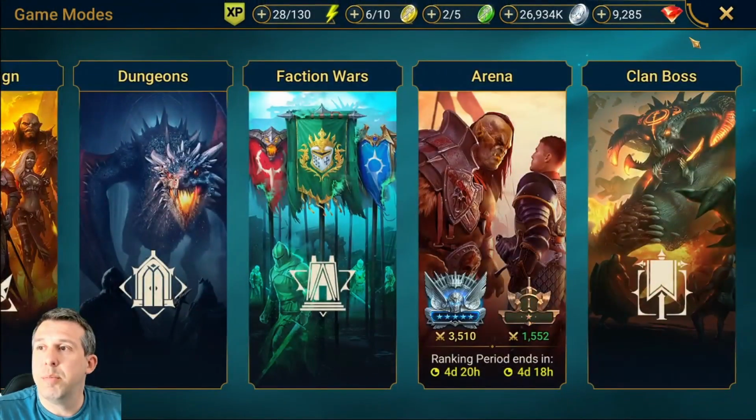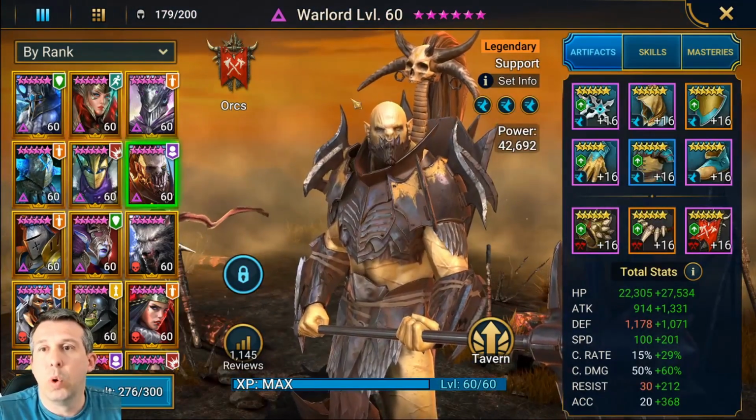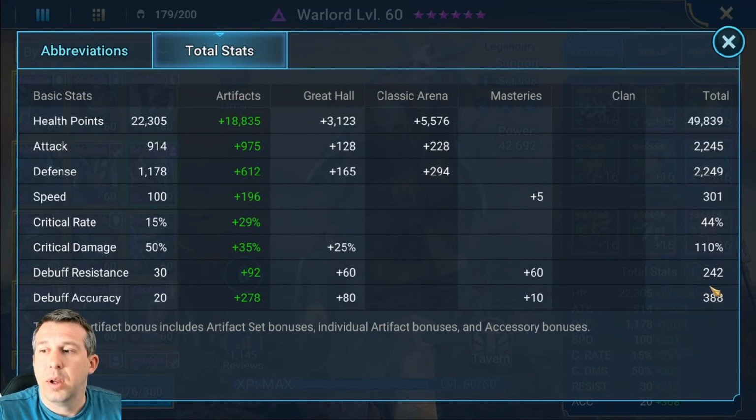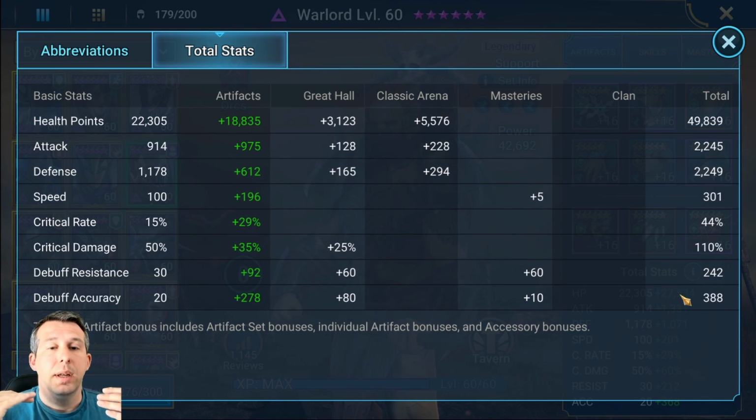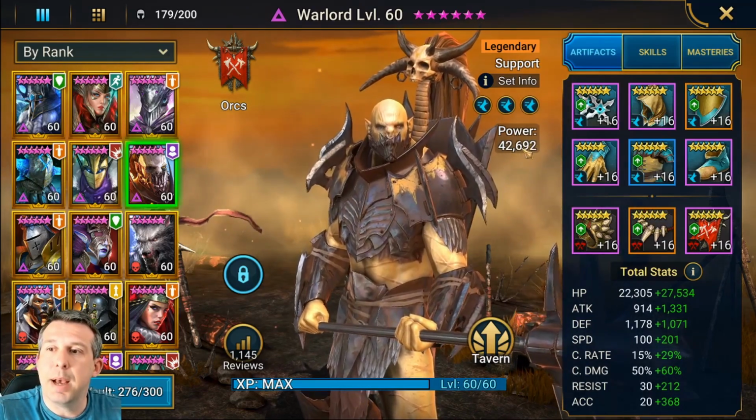So I've got some champions that I've built specifically for different roles in the arena, and I'm going to show you through those now. Warlord. My Warlord is built to have reasonable resistance, high accuracy. 388 will beat most resistances in the game. And the way this works is accuracy says, what's my chance of landing my debuff versus your resistance? That's the first check. If you're above their resistance, you then get an RNG roll to see if you're going to land the debuff. So 388 accuracy would always, well, not always, like probably 95% chance I'm going to land my debuff or my move against someone with 242 resistance. You see his player power is 42k.